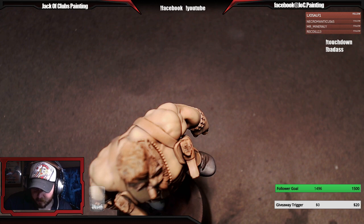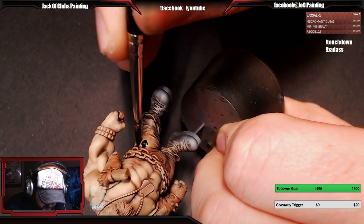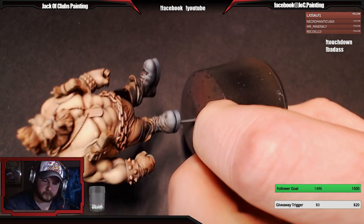Ophi164, what's up? Welcome to the stream. Starting work on our Slayer here. So we gotta think of some names. We gotta think of a good solid name. And you know, I'm terrible at naming stuff, which is why I let you guys come up with the names. So we're gonna need to come up with a good name for this dude. Ophi164, thanks for that host, appreciate you.